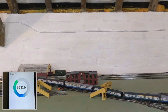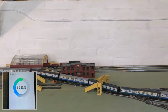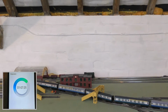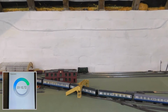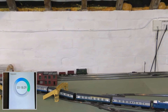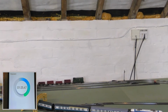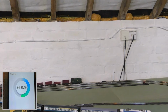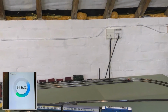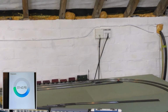Just emerging from the station and going behind the main building. And look at that, we're nearly up to a whole minute. I mean, if we make it to the marker, this is going to be absolutely extraordinary. Yeah, that's creeping along. That's a super scale speed we've got going on there. Coming up to the 1 minute 20 mark. So over 80 seconds, coming up to 90 seconds. Staggering performance from the Triang RP13. 6 or 7 inches to go to the catenary post, and we've broken through the 1 minute 40.